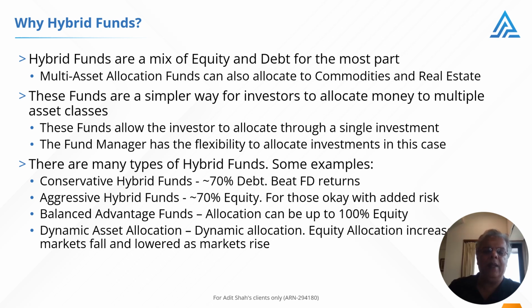So hybrid funds basically are a very simple way to get asset allocation done, and they help you again from a taxation perspective. And also, some of these funds, like the dynamic asset allocation fund, work on rules, and they make it very easy for an investor to adjust their asset allocation as markets move.